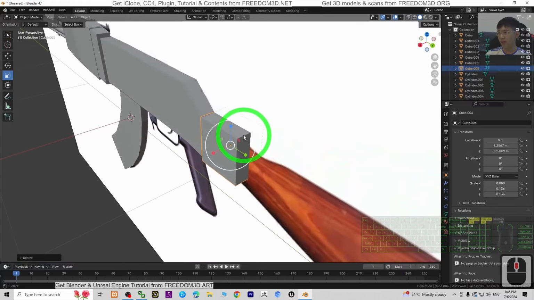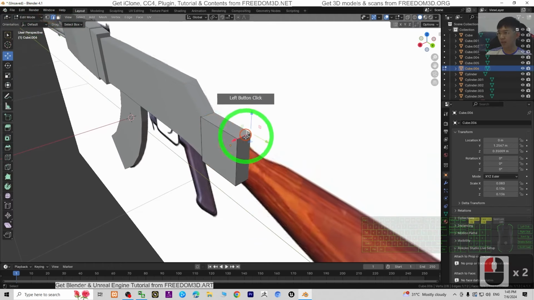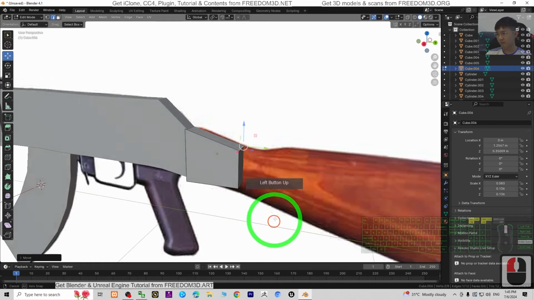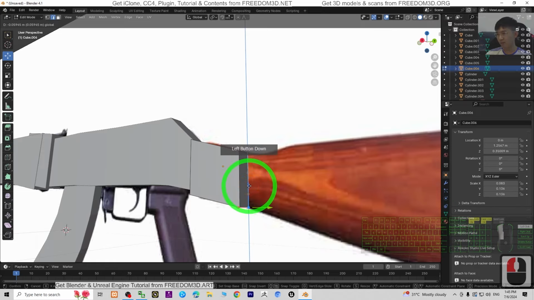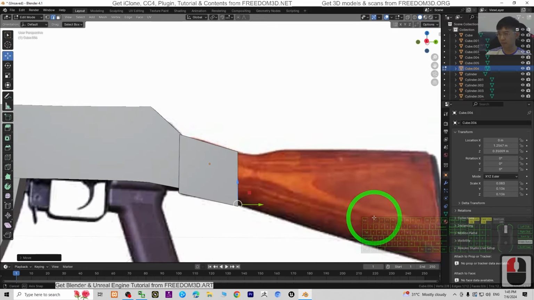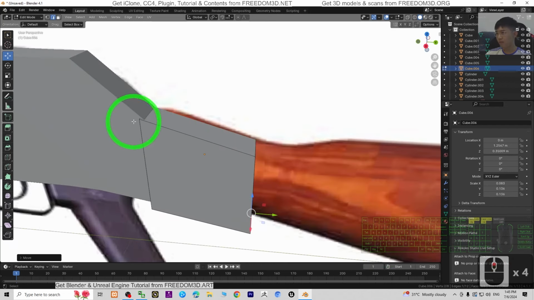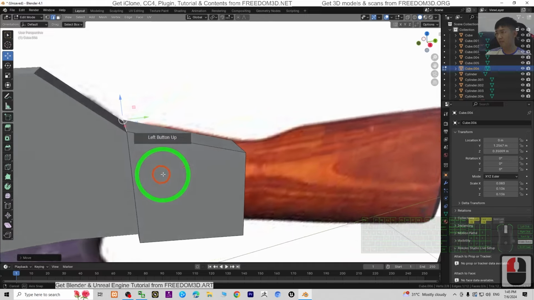Then we adjust here, go to the edit mode, select this edge, at here, down, this edge up, that way.